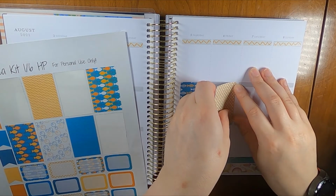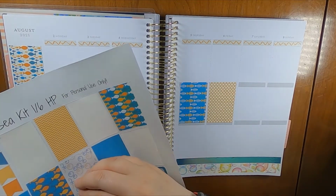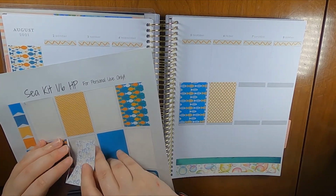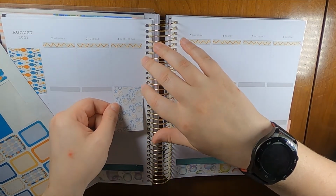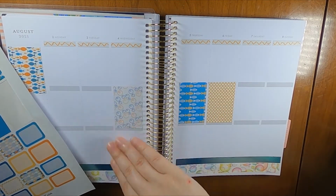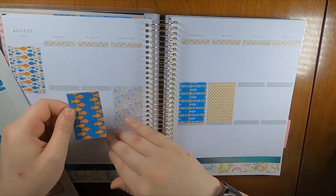I don't know why placing these is so difficult today. Although I'll be honest, I kind of feel like crap. Maybe that's it. Everything is difficult today. But we're just going to keep going, keep pushing through.